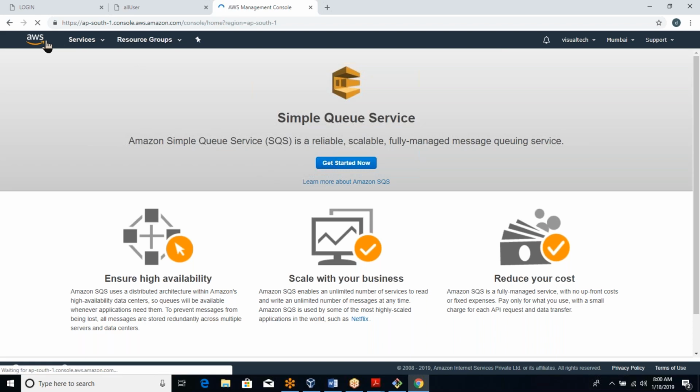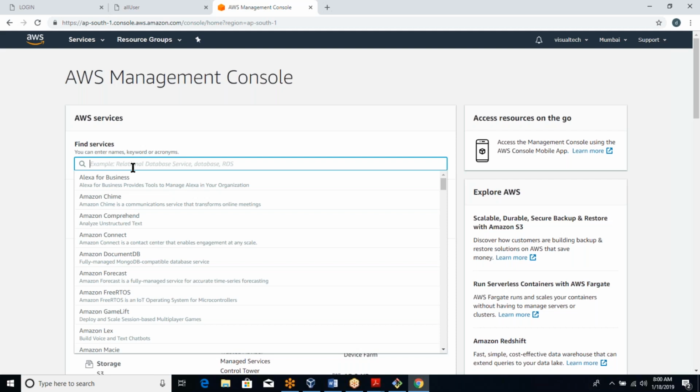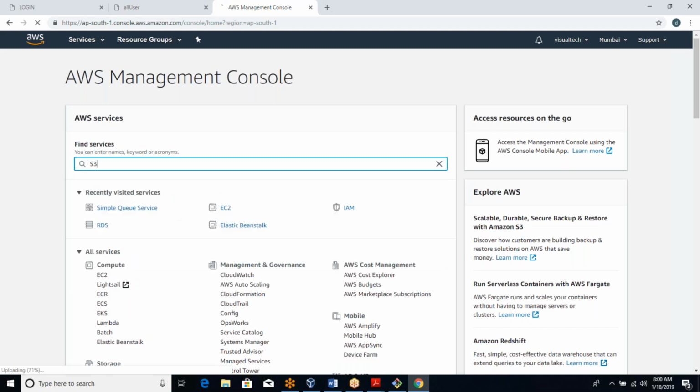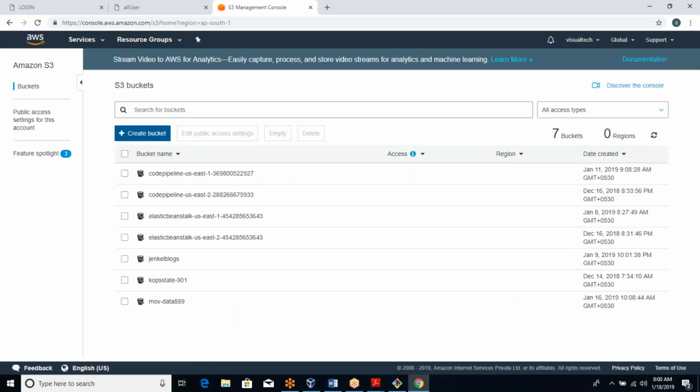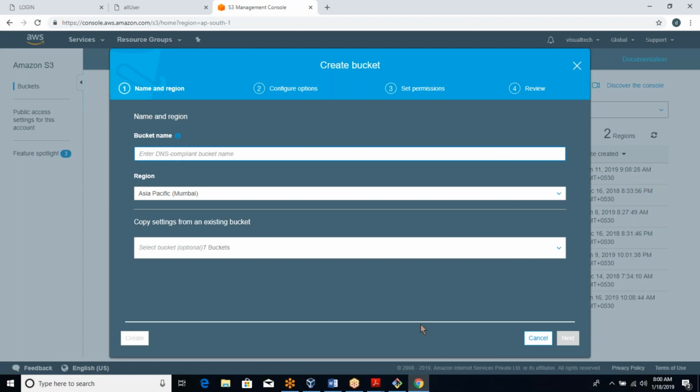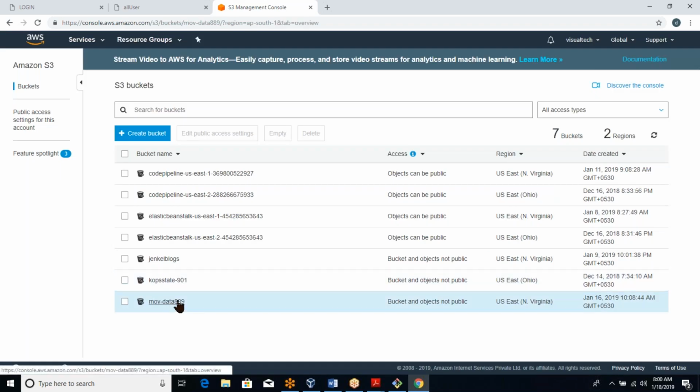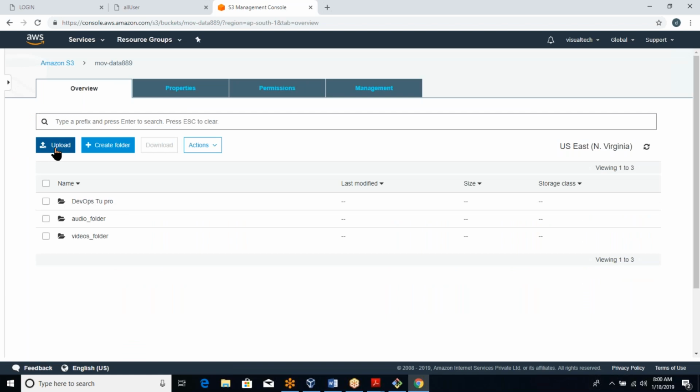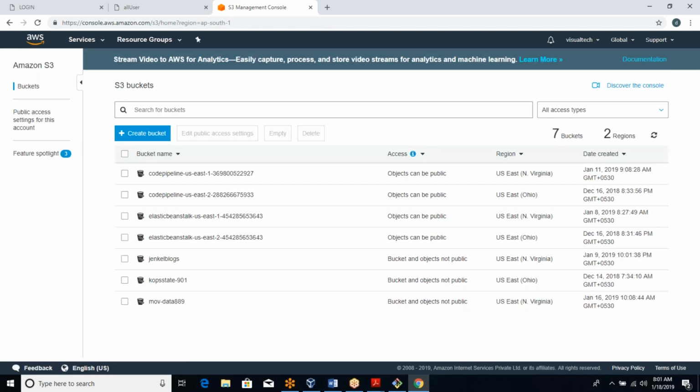Similarly for storage. You want to store the data, right? Go to S3, just like Google Drive. In Google Drive we create a folder and start putting the data. Here we create a bucket, we say create bucket, and then start storing the data, upload, that's all. This will be mostly done through command line. We'll see how to do this data storing through command line. It's a very popular service, the first AWS service, S3. So this is SaaS, software as a service.